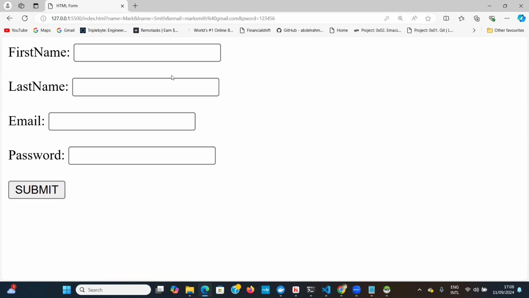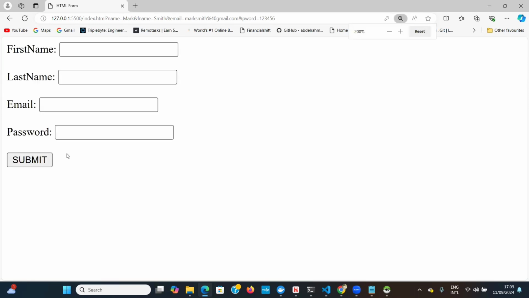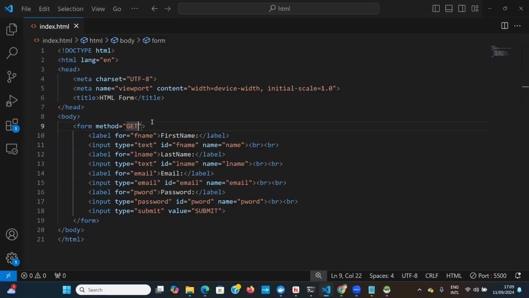So you don't use the get method if you must submit sensitive information. And like I mentioned, if you omit the action, it will display them on the same page. So I just showed you why it is very important for you to use either the get method or the post method. So that will be it for this particular video.